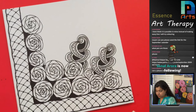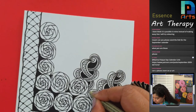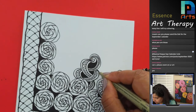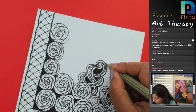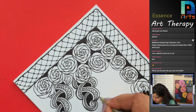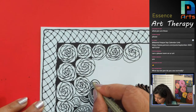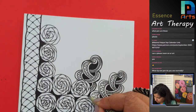so now we are done with this pattern and I'm just making the boundary line a little thick with the same pen. Boundary line of this design. Same as I'm going to do in this one. And you see this leftover area here, we are going to fill this leftover area with all black ink.